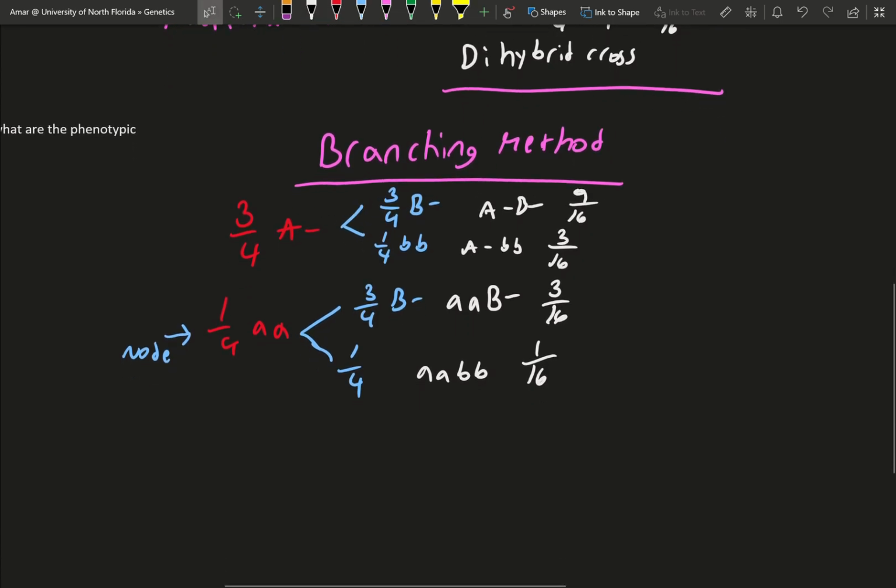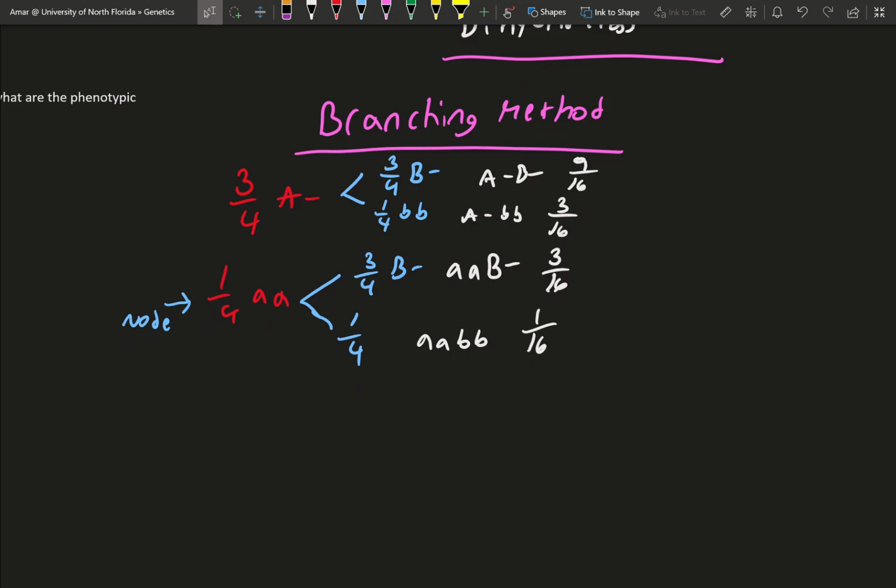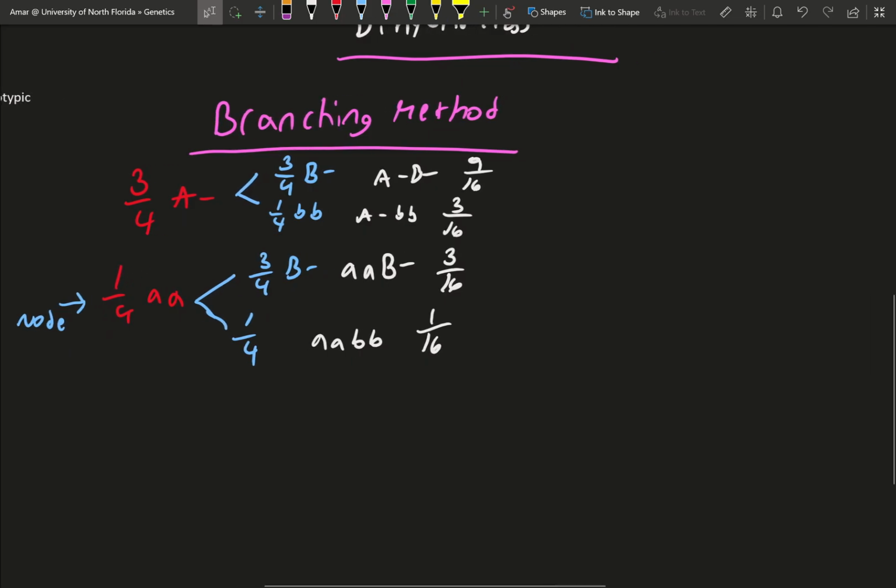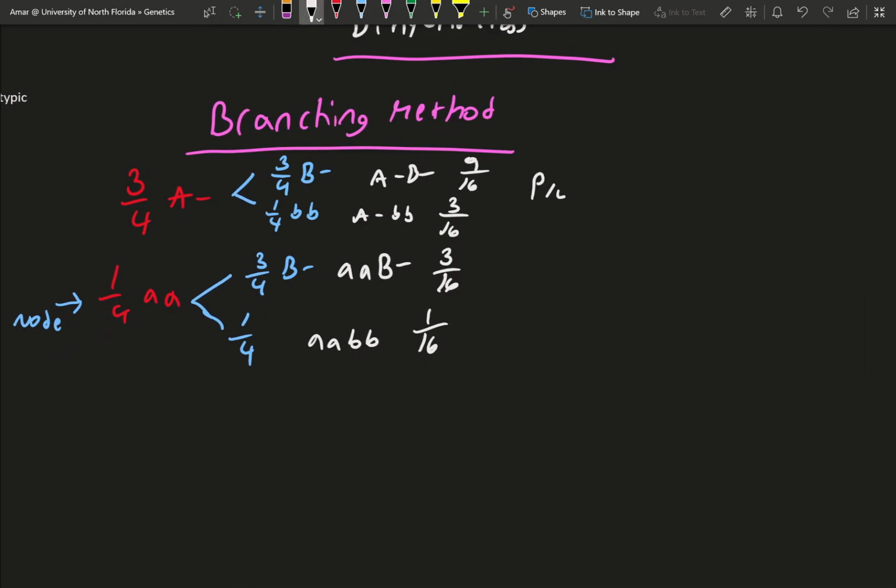So we can do some more practice problems, but one of the things you should know is that one of the pros of the branching method is that it's reliable. In other words, you're writing down every single combination that you can on your paper, but it takes a very long time to draw out the branches.